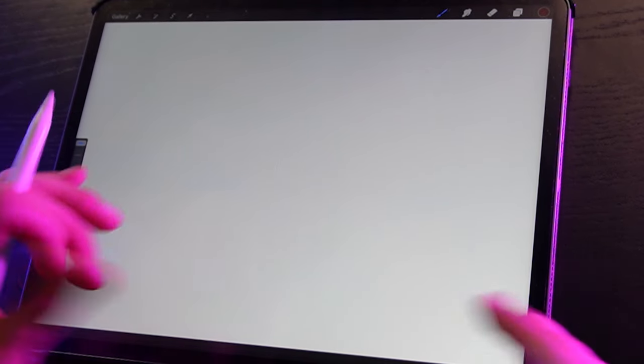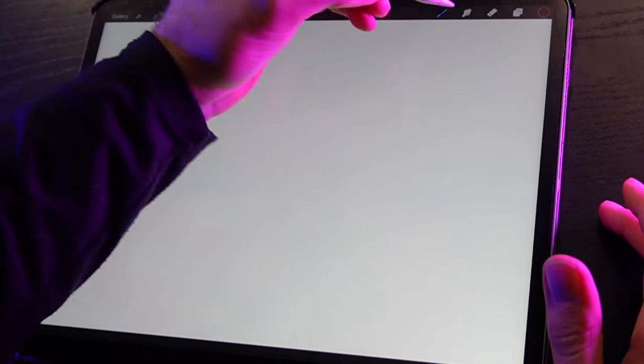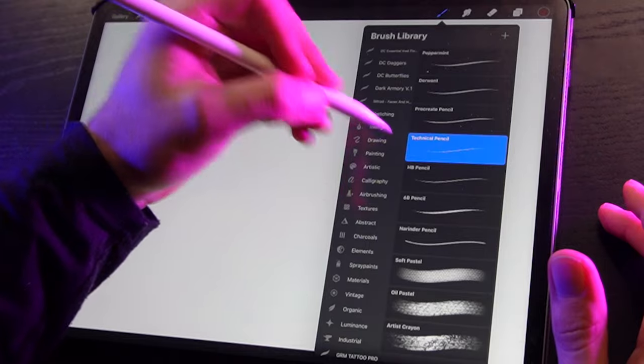So here we go, people. I'm going to be doing this on an iPad in the Procreate app. It's really fun drawing that, but everything you see me doing here, you can easily do on paper as well. Just follow along and copy what I do. There are no major special tricks that are going to make it any different, really. So here we go, people. A basic A4 bit of paper. I'm going to create a few layers. I'm going to start off with my sketching tool.